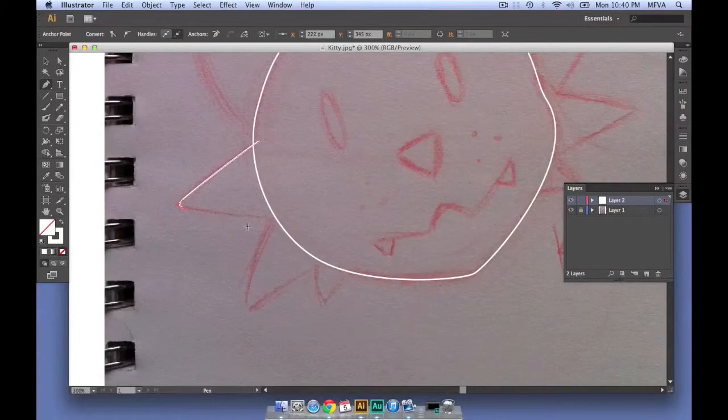Kind of got to pay attention to those points because we don't want them sharp, so I'm gonna give them rounded points here. Again, don't worry about not being perfect because we can always go back and fix it later. And this is actually a habit that took me a while to get used to. Just undo that.